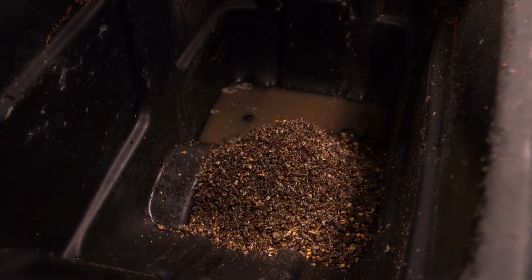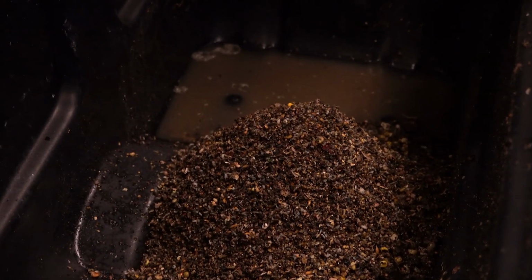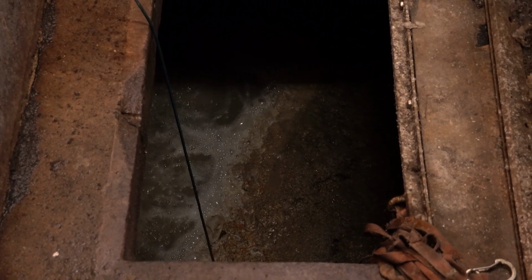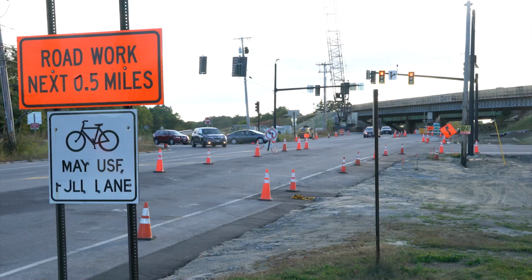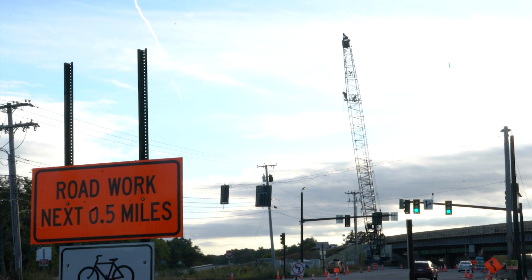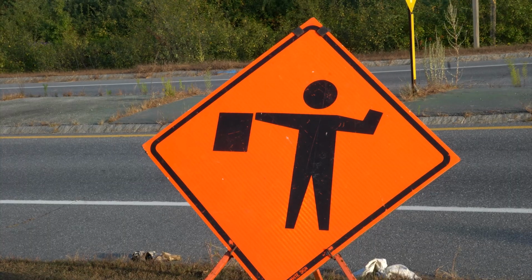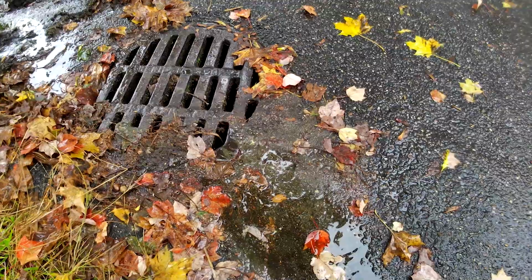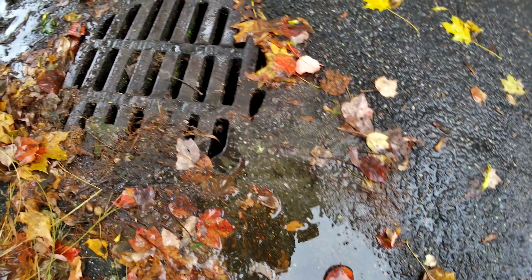So for folks that may not know, grit are small particles of gravel and dirt and eggshells and seeds, all those things that can be introduced into the collection system through a garbage disposal or through maybe a broken pipe or construction activities, the grit that might come in through manhole covers during rainstorms. So there's a lot of ways that grit can get into our system. And it's very important that we get it out because, as Chris pointed out, it's very abrasive on our equipment down at the wastewater plant. So that's why it's a critical consideration of this project.